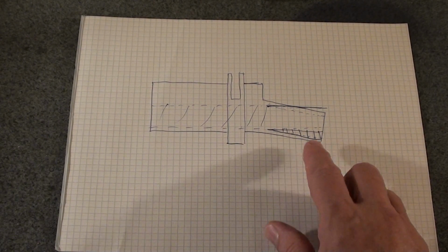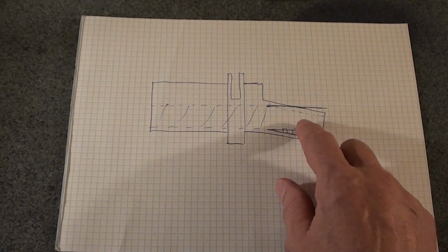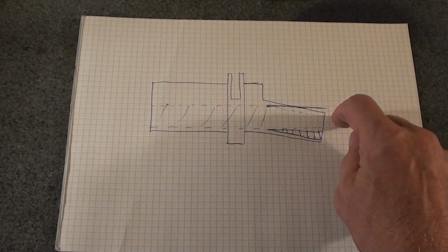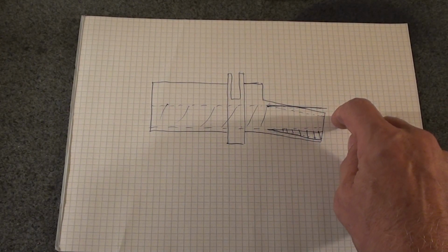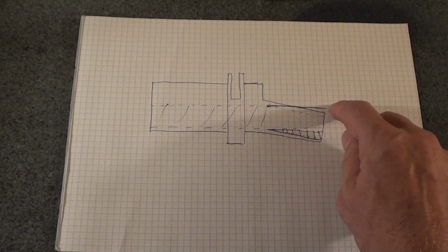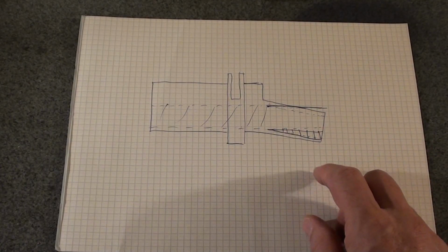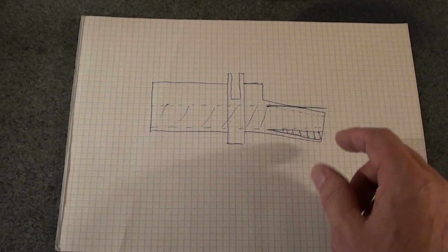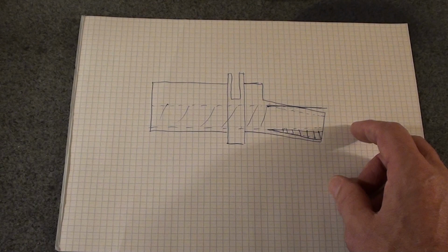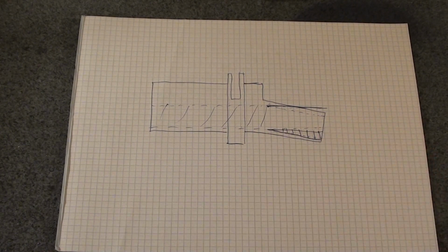Remember that when I bore this hole, it's going to be an egg-shaped hole. So if looked at in this view, top and bottom, it won't be bored at all. It won't touch this side because this is the bent side, and it will have this side only. So I'll have an egg-shaped hole, and maybe there's enough stiffness in the shaft to run in that hole, pinned against the newly bored side by its straightness to function. So that's my thought process.